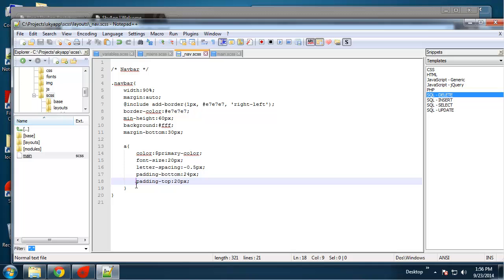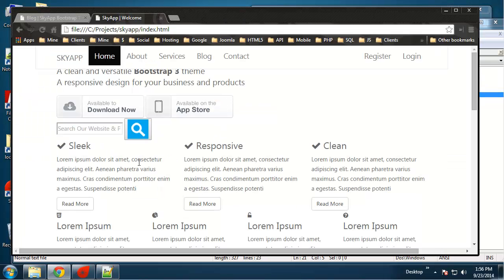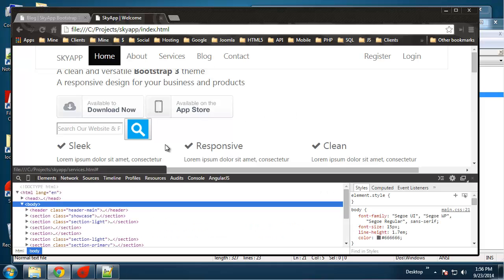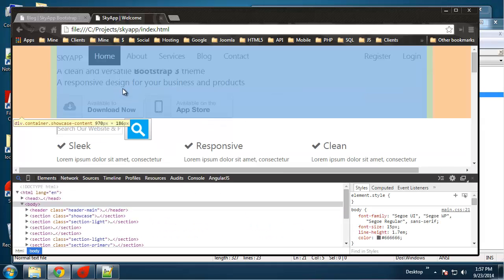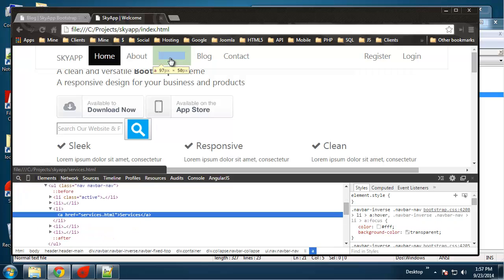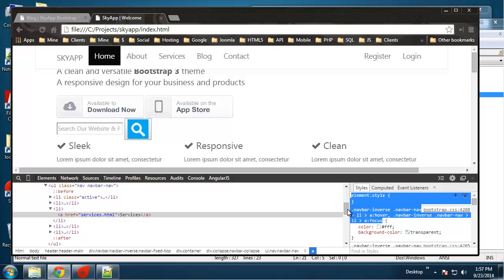Now I also want to do the hover. Actually, you know what? I'm going to do an F12 to use Chrome tools and just check out this right here. I need this class. Well, I'm sorry, these classes.